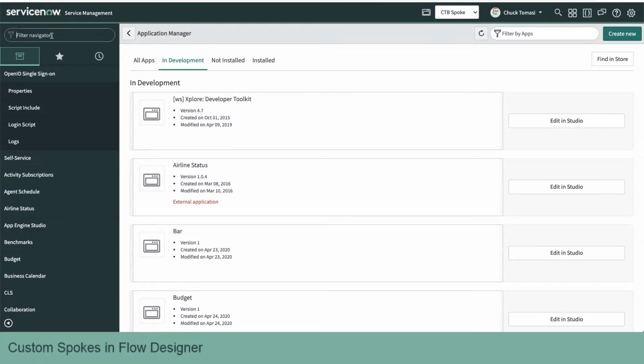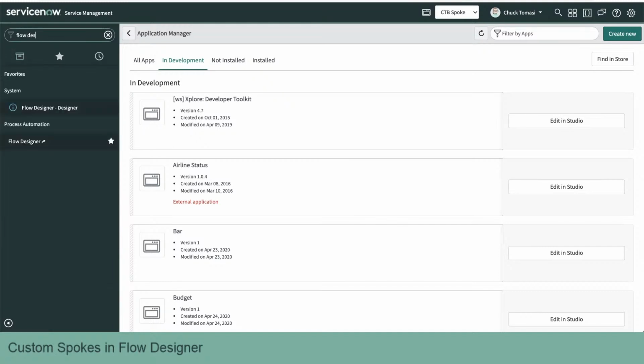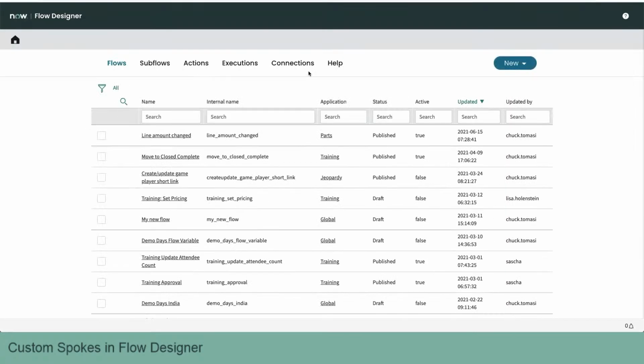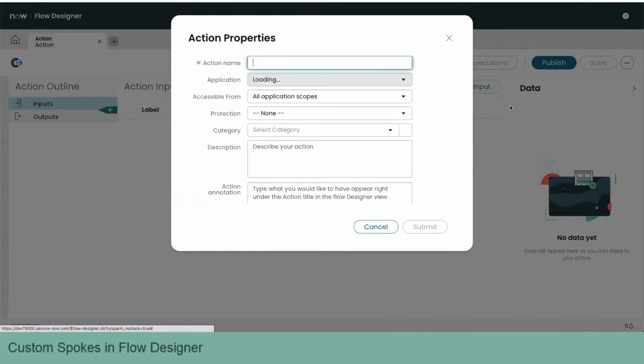Now that I've got that, let's go into Flow Designer. Again, I could have done that same process of creating the application through Studio as well. So under Process Automation is Flow Designer, and I'm going to go New Action. Now, we look at the breakdown of how flows work. A flow has a trigger, and when that trigger happens, it runs several actions and some logic. A subflow is like a flow, but it doesn't have a trigger. It has inputs that you pass it, runs some logic and some actions, and sends some outputs. So it's like a little subroutine. The actions are those atomic elements. So when you build an action, keep it as simple as possible.